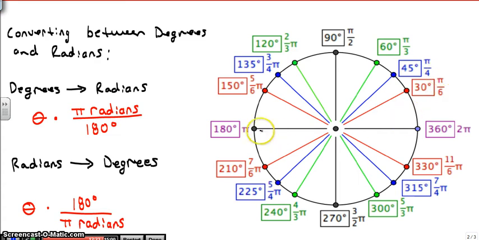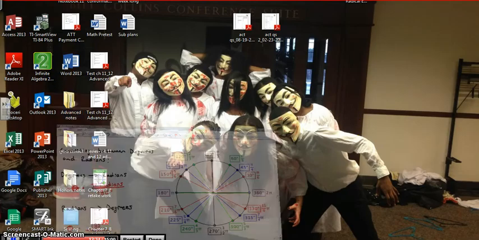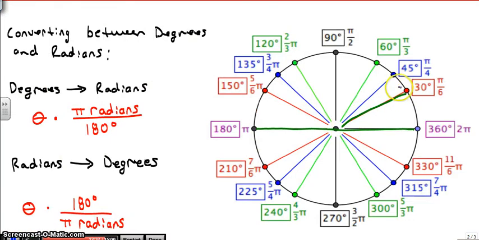So here we have 30. Well, that's π over 6. Because when you think about it, this whole thing right here is π. If the entire circle is 2π, then half of the circle would be π. And you're dividing that into sixths. You're dividing the whole π into six wedges. One, two, three, four, five, six wedges. So it only makes sense that this is one-sixth of π, or π over 6. So the angle is right here, this 30-degree angle, is π over 6.